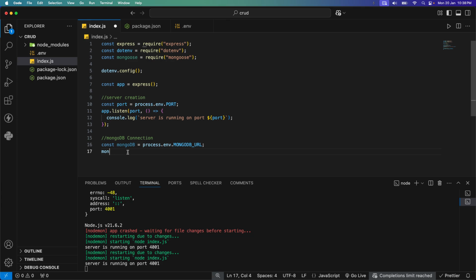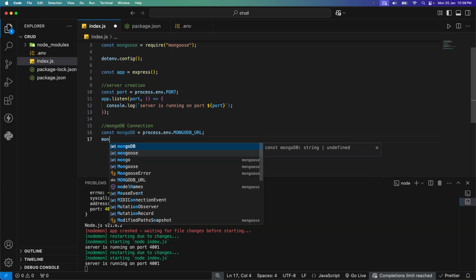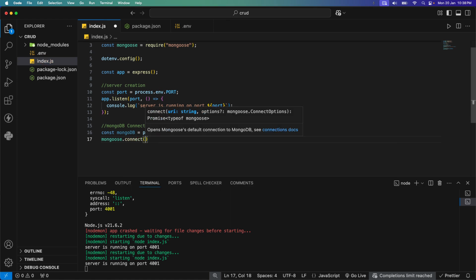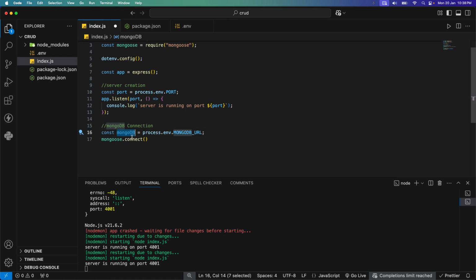That's why whenever we have to establish a connection with MongoDB, you need the mongoose library inside your project. So after doing this, you can just call this mongoose library here, mongoose.connect. You can use the connect option. Inside the connect option, you need to pass this variable, const mongodb.